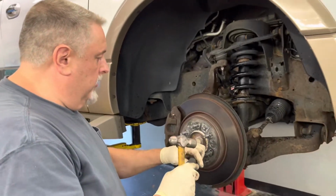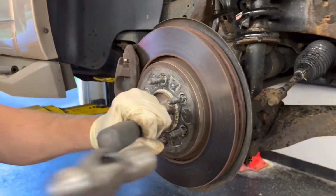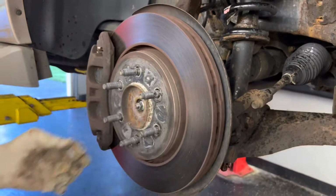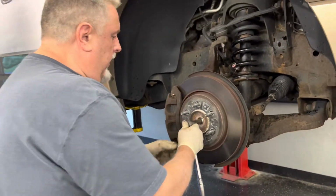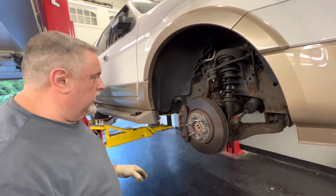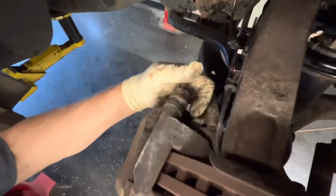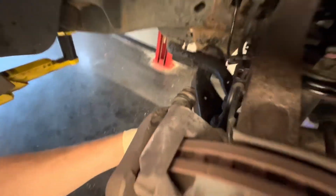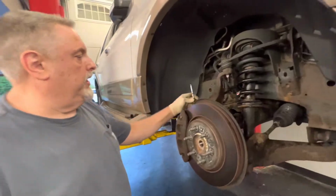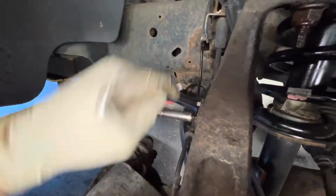All right, we're going to pop this little cap off here for starters. Trying to get underneath it, get it to move a little bit. It's a 14 millimeter for this little nut right here. I'm just going to take this off now. We've already done his brakes on this thing, so we're going to use a 19 millimeter and get on the back side over here and take off the whole caliper bracket, and we're going to hang it from a bungee cord. So we'll take the 5/16 off here, or 8 millimeter if you will.